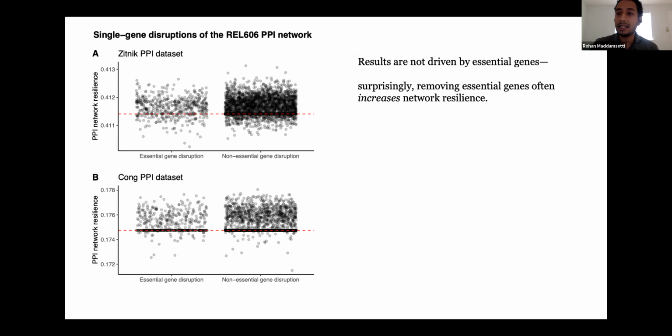And that's because if I take the ancestral network and remove essential genes, it turns out that on average it actually increases network resilience, which is the exact opposite of what I expected. So it seems that what's going on is that there's some kind of purifying selection on the topology of the protein-protein interaction network, such that when you remove certain proteins, there's a stronger purifying selection on what's left. And so you don't want to remove what's left, because then you're actually causing problems with the protein-protein interaction network. So that's kind of the second story.